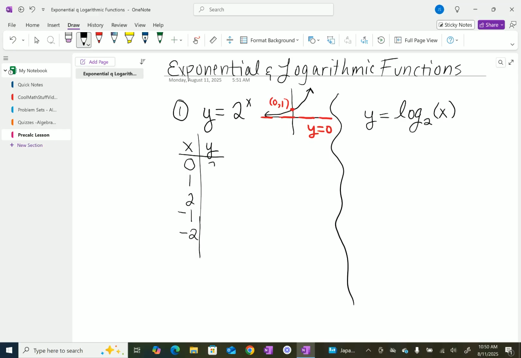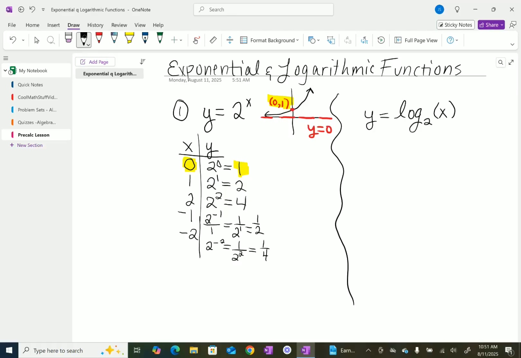So I have 2 to the 0, which we know is 1. And that's right. Every exponential function goes through 0, 1. We already knew that. Okay, so that's kind of a good check. And then we have 2 to the first is 2. 2 to the second is 4. And then 2 to the negative 1. Remember, if you're upstairs feeling negative, come downstairs to get positive. And so we get 1/2. Similarly, 2 to the negative 2 is 1 over 2 to the positive 2, which is 1/4.